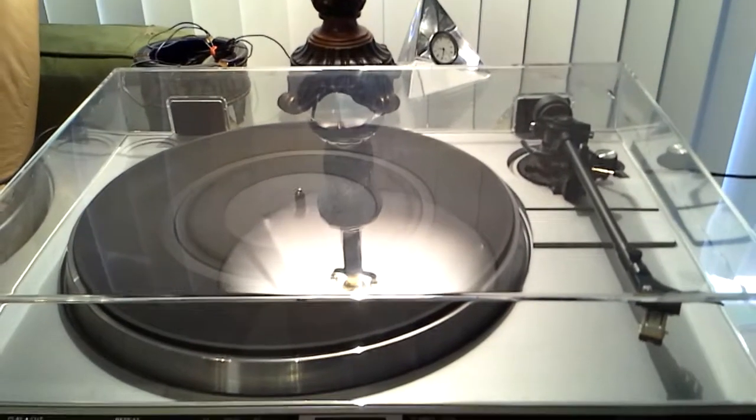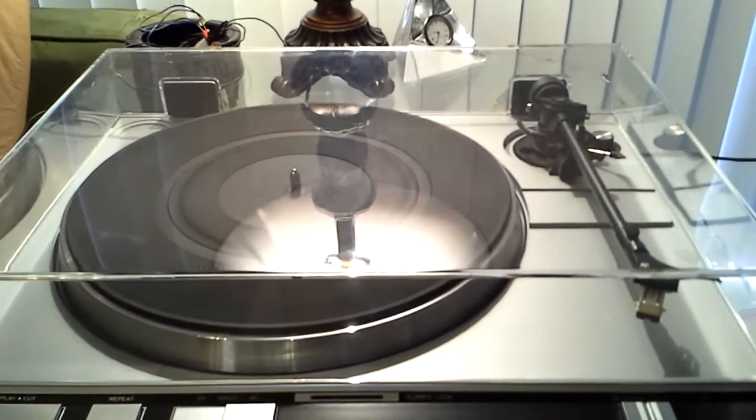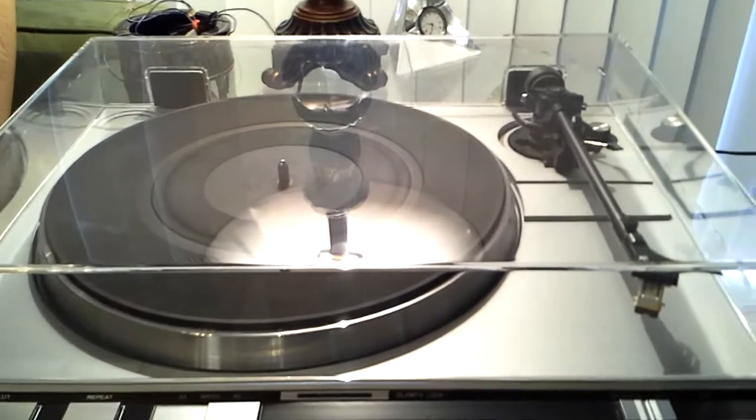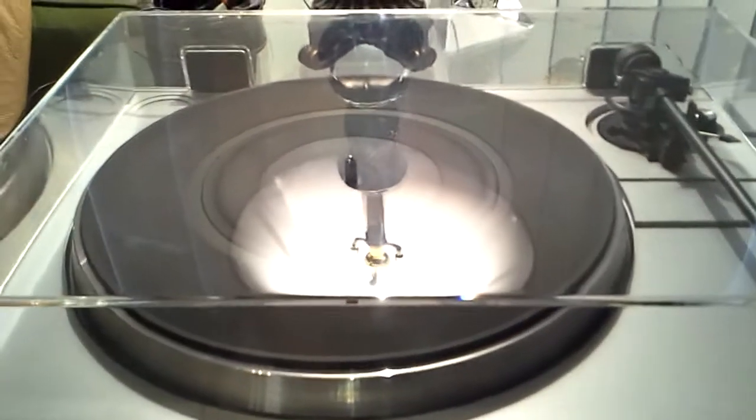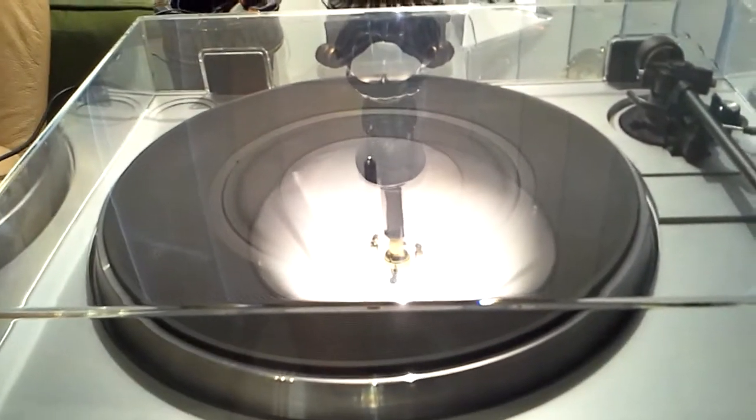For your consideration is this Kenwood direct drive KD-50F turntable that is very close to being mint.